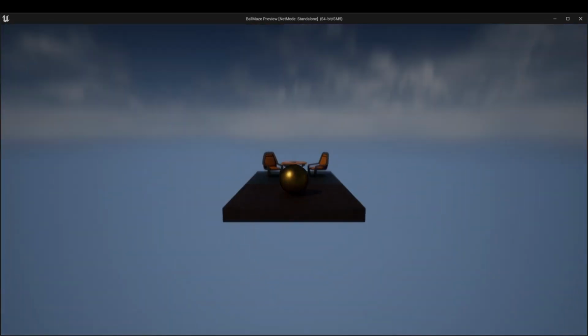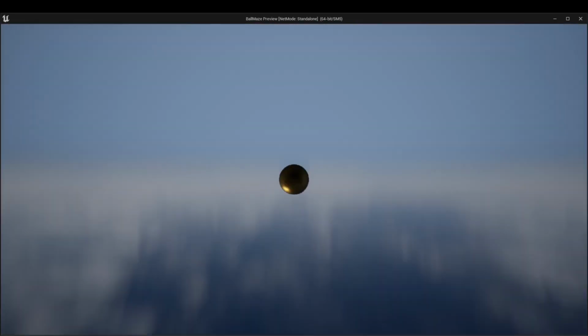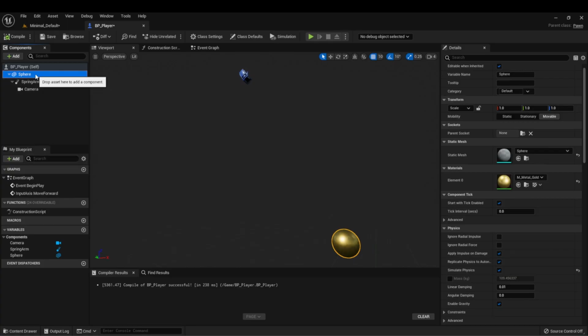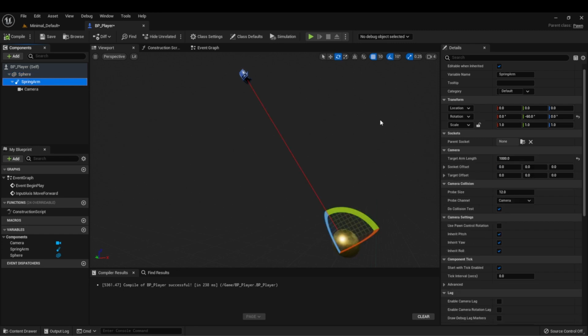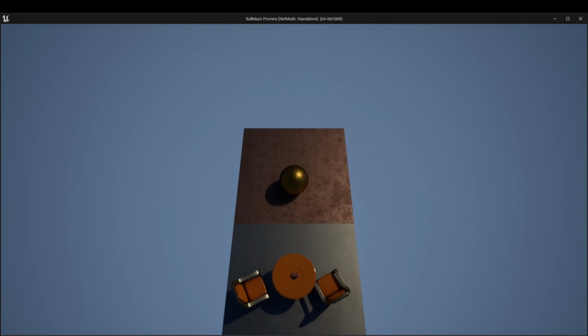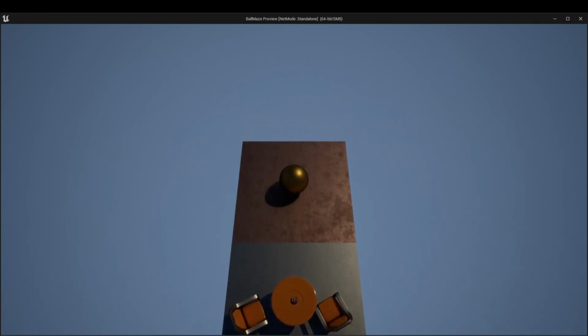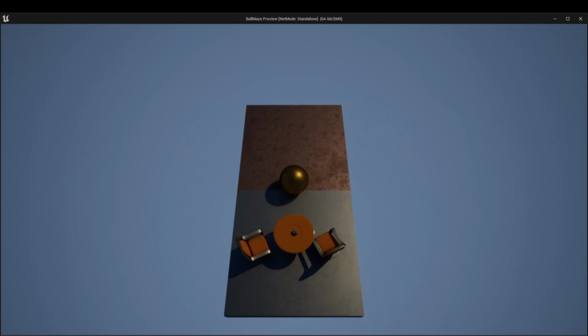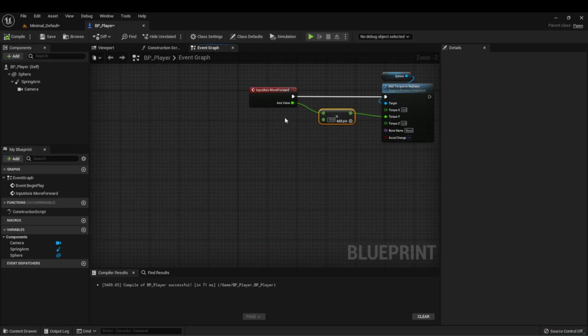When I hit W, our whole screen starts to rotate. This is because we're rotating the sphere and the camera is attached to the sphere. We want to override this, and we can do this by going to the transform section of the spring arm, under rotation, and selecting world. This will use the world rotation instead of the player's rotation. Let's compile and hit play again. Now we'll notice that if we hit W and S, we can move the player back and forth in the world.